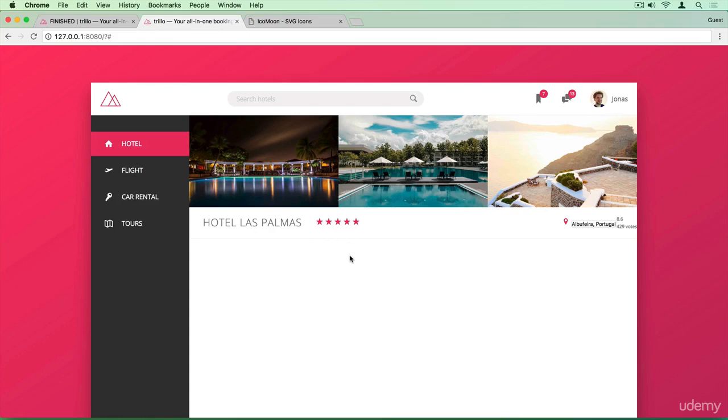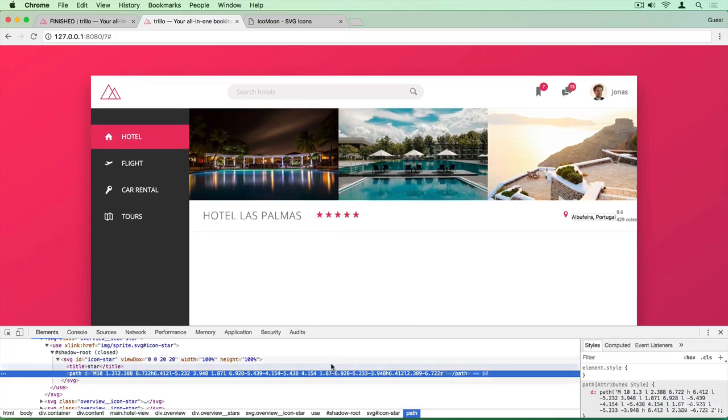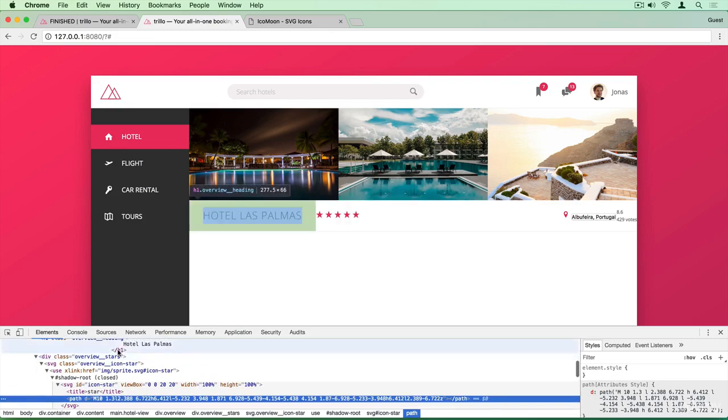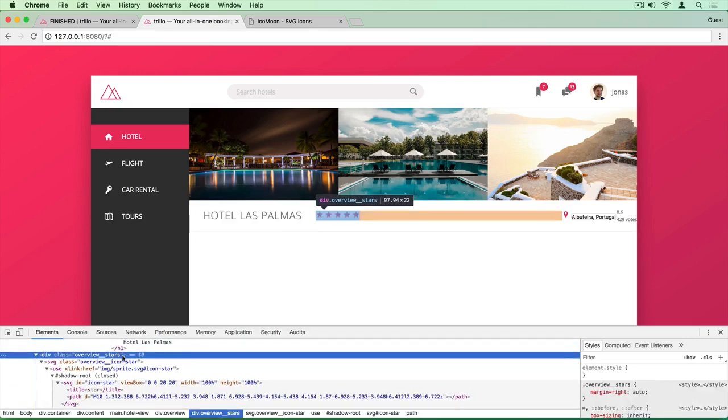And so next up are our stars. And for some reason, you see that they are not 100% vertically aligned. And so let's take a look at that. Right, so this here is the element, so the container of these stars, and you see that there is like a small space below each of the stars. And that happens because these SVG elements, they behave like inline elements. And so it's a bit like text, and that produces that small white space that we see here.